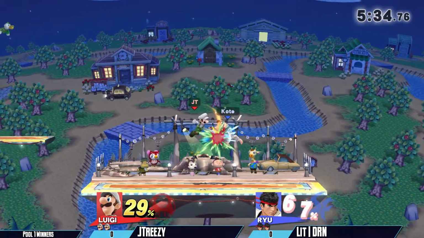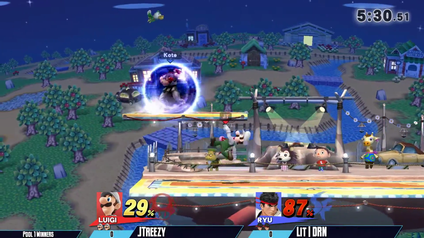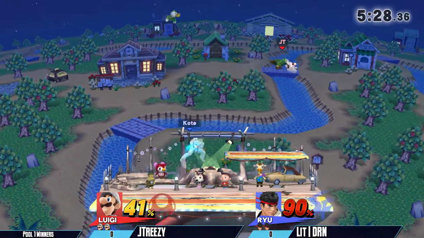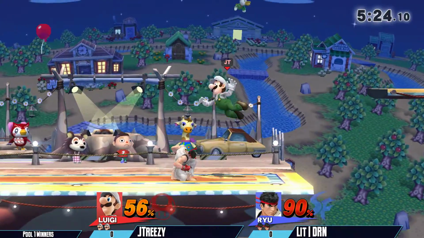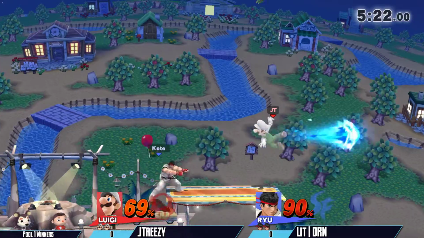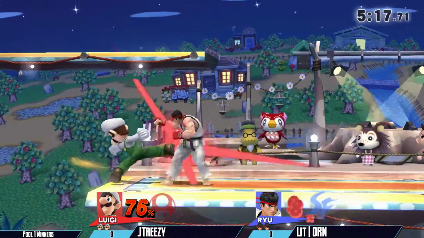He's also going to look for his up B reads and go forward a lot. Like most Luigi's, he'll do it near the ledge and try to hit the ledge. And DRN has very good technical Ryu, so we'll see if he can get into it. Ryu likes to play with the advantage, and right now he has it.